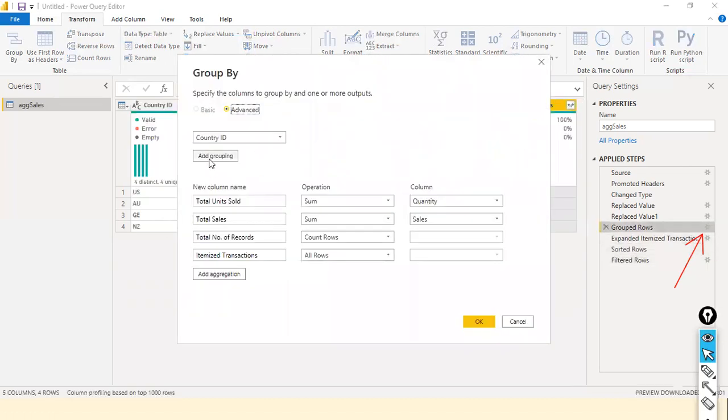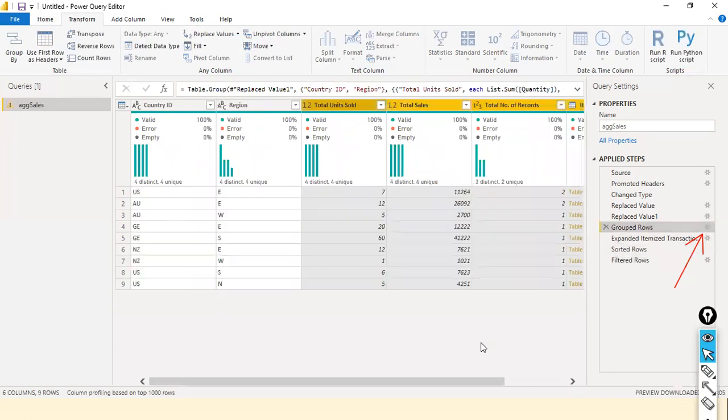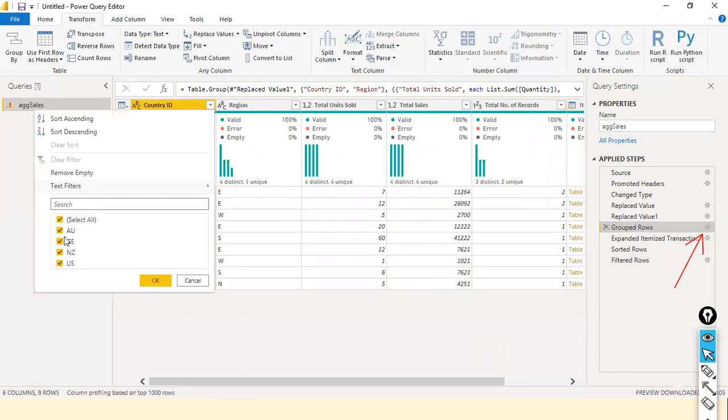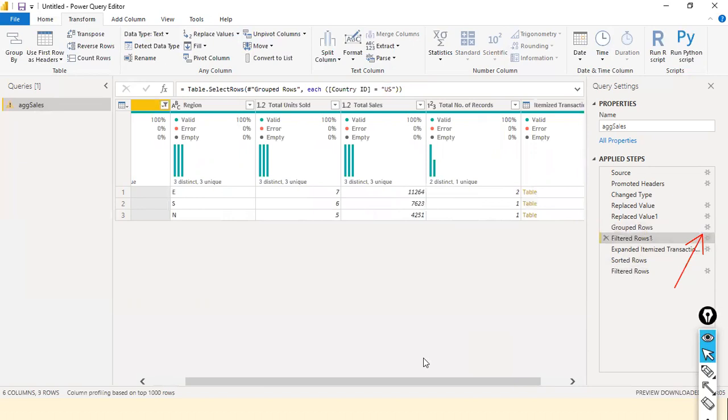Here I'm going to click on add grouping. I just give a region here and hit OK. Now, in the case of US East region, I select only the country ID US. It did the group by on the column level.